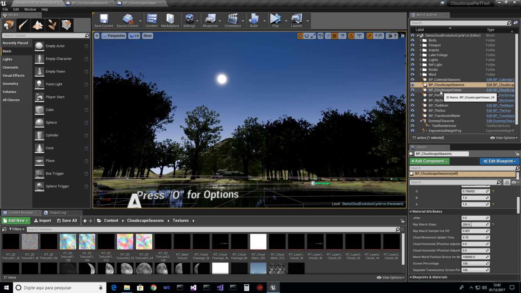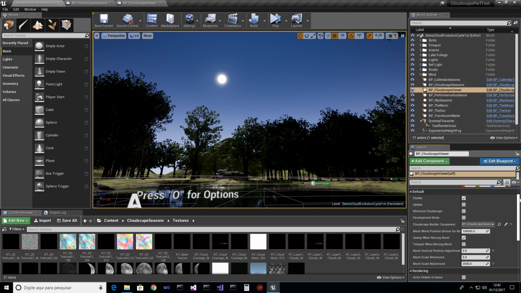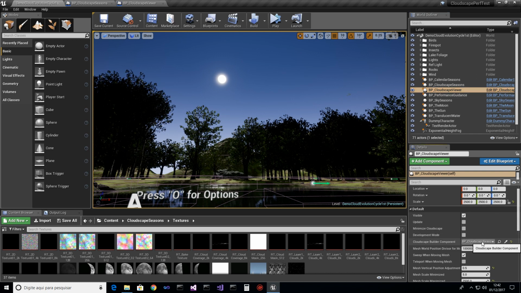So you can have this one being initialized first, even if it references the Cloudscape Seasons, and it decides that the references from here are ready to be taken, but the references are basically a path, a cooking path for these assets.